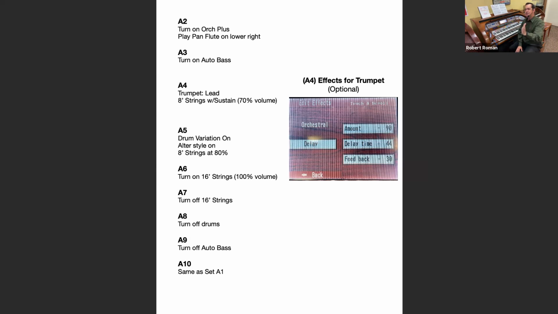And again, optional. Look on the right there. If you're going to the effects, I took a picture with my phone of those screens, so if you can kind of see it, that's what it says to do, all right? You don't have to do it if you don't want to. So on the 4th setup, all I did was put a trumpet and some strings, and you'll see it says volume at 70%. Now watch. Here's the 3rd setup. I'm going to go to number 4. Listen closely.